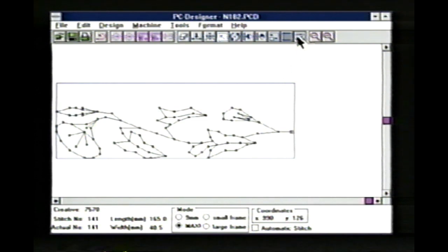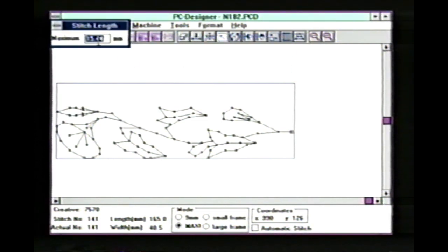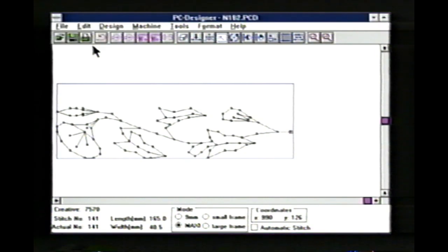The dialog box tells us that the maximum stitch length is 15.44 millimeters. Now the machine's maximum stitch length is really 6 millimeters, and that's a big difference, isn't it? The fabric must be transported around the design, and the program will automatically do that for you. Press Enter. Let's check the status bar for the automatic stitch.